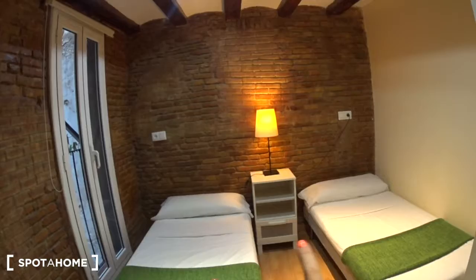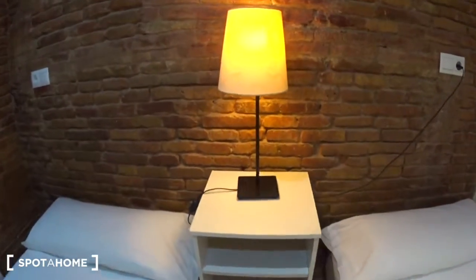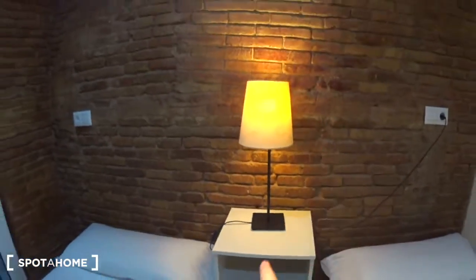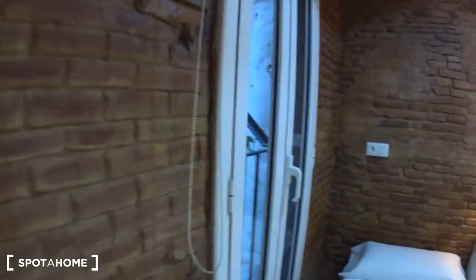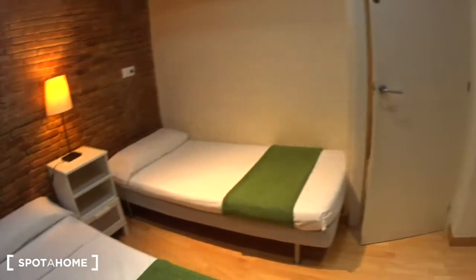Behind you can see there are two big drawers with a lot of space for all your clothes. You have a bar with hangers and a shelf. On this side you have shelves, so there is a lot of space. You have the iron here. There is a first window here and a big one there. Two single beds — you can make it a double if you want, just put them together. You have plugs next to the beds, which is convenient to charge your phone at night. In the middle there is a nightstand with some shelves and a drawer at the bottom, as well as a lamp on top of it. And here you have a bigger window, which is more like a door, overlooking an inside patio. There are some strings to dry clothes.